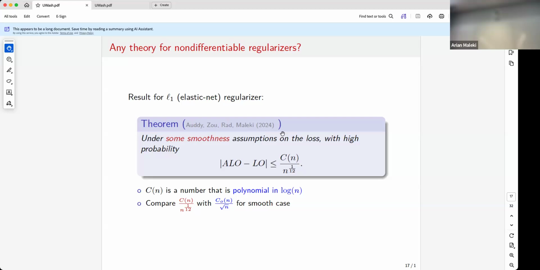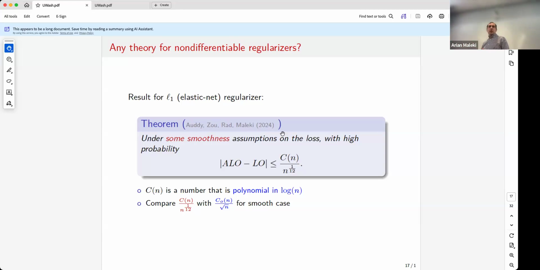So I don't think this is necessarily a sharp result, but we haven't been able to find a way to improve it yet. What this result is essentially saying is that there are two things. Yes, the support is changing, but the change in the support is not too large. That's point number one. And the second thing it proves is that when it changes, the error that each change introduces to the estimate is not large either. So you can still control the error between ALO and leave one out, even if you make the assumption that the support set is not changing.